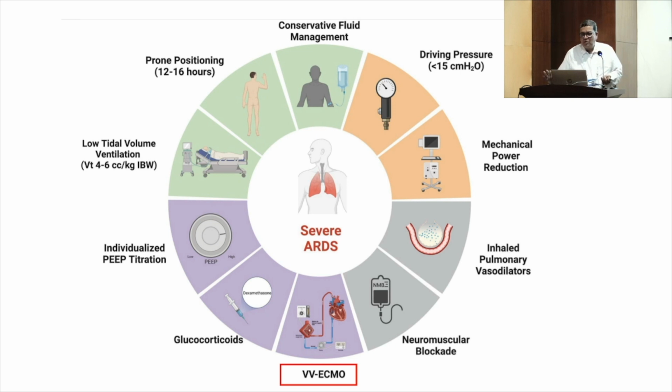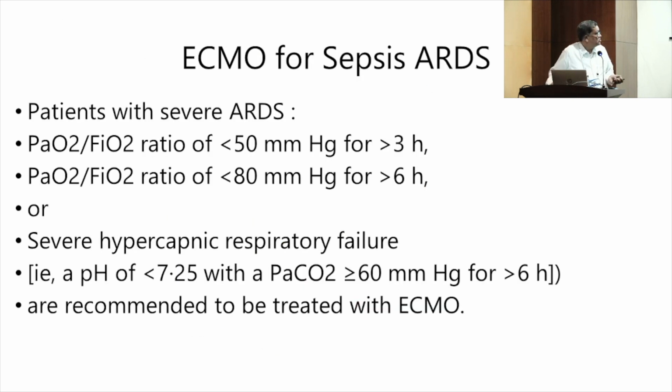I'm not saying ECMO has no uses, but you should know when to use it. The indications are basically PaO2/FiO2 less than 50 for more than 3 hours, less than 80 for more than 6 hours, or severe hypercapnic respiratory failure. These are the cases where you should consider it. Of course, there are studies, the CESAR study. The CESAR study just showed that shifting them to an ECMO-capable center had better outcomes. Basically, maybe those people are better able to deal with severe ARDS. It didn't show that ECMO improved outcome. It showed that shifting to an ECMO-capable center had better outcomes.